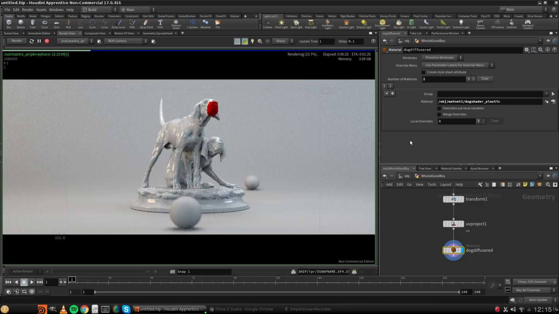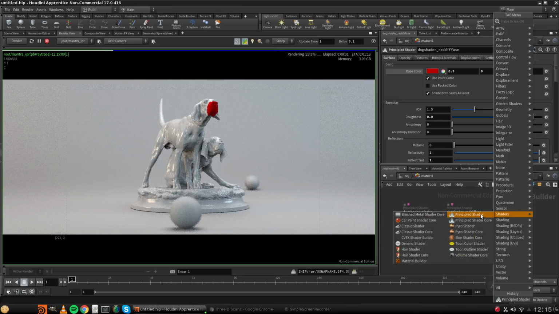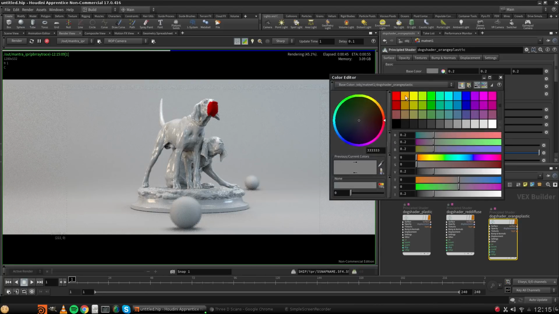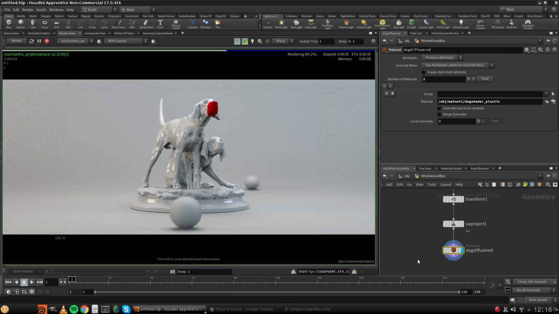Let's try this, to make sure of it, with a third material. Let's create here a brand new principal shader, and let's call this dog shader orange plastic. Okay, and let's make this kind of orange here so it really stands out, and let's give it a roughness of 0.1 maybe and 0.56 here, something like this. Okay, perfect. And then we go back into our dog, into our material that we created. Let's just simply call this here dog shader.